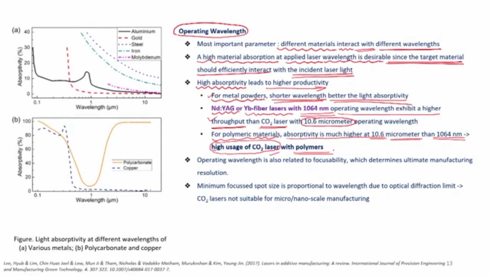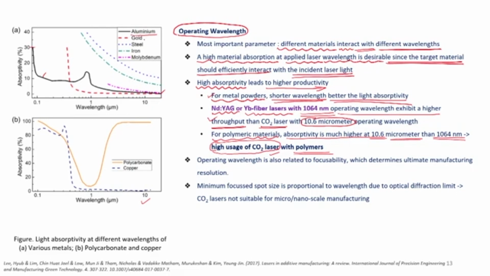So on your screen you can see the variation of absorptivity in percentage with respect to the wavelength for a variety of materials. This is the graph that you can see over here. The black line is with respect to the aluminum. So you can see the maximum absorptivity is about 30%, and that is for very short wavelength less than 0.1 micron. And as we increase the wavelength, the absorptivity is getting reduced, and it reaches 0% when we go for very high wavelength more than 10 micron.